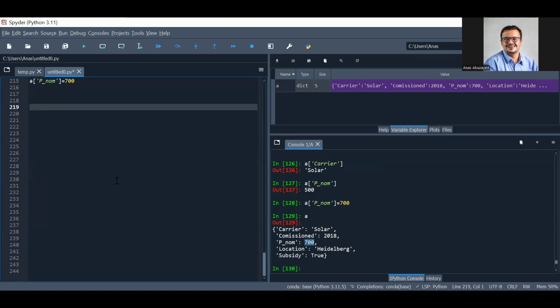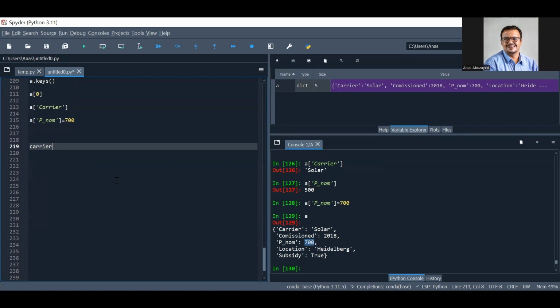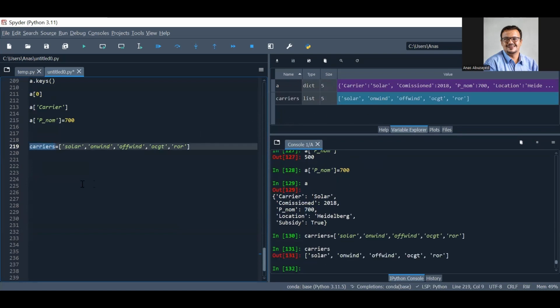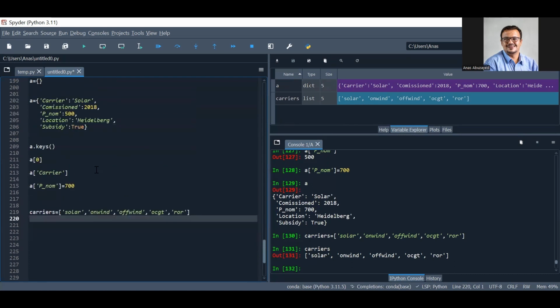So let's say we have different carriers. I just want to define a list: solar, on wind, off wind, then OCGT, and then let's say battery. Not really battery, let's say RR. So we have a list now of 5 elements for carriers. Let's do the same for years.